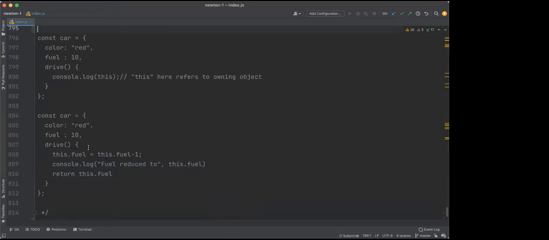The second use case is when you have an object inside which you are writing this type of function. This is the same way as an anonymous function, and not an arrow function. These two are not equal. This is one way of writing it, and this is the other way of writing it. Right now, we are only learning this. Why we are not going to the arrow function, I'll tell you later.